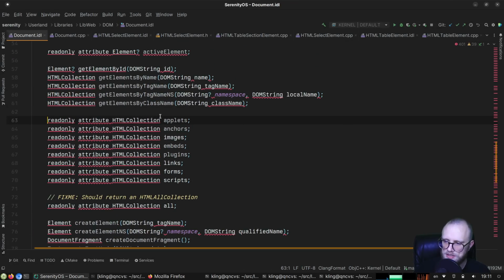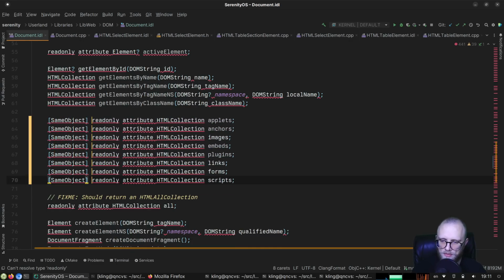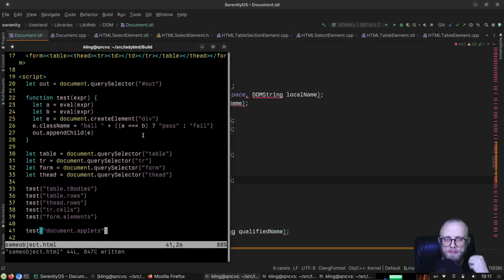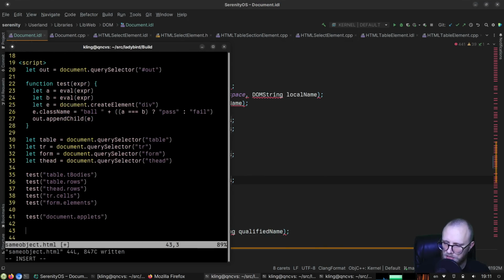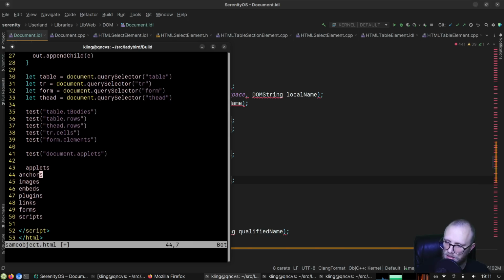Oh, and these should say SameObject, actually. Okay, we'll just copy that. What happens if I paste something that I have multi-cursor copied, I wonder? Huh, okay. Cool enough. I don't know how to use multi-cursor in Vim, though.